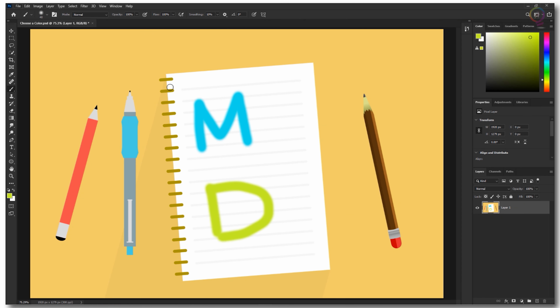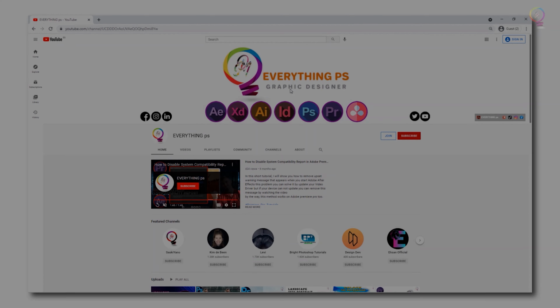To pick a color from preset color swatches in the Swatches panel: 1. If you don't see the Swatches panel on your screen, go to the menu bar and choose Window, Swatches. 2. Click on a swatch, colored square, in the Swatches panel to change the foreground color to the selected swatch color.